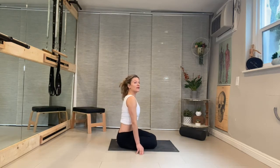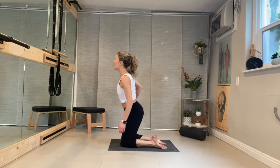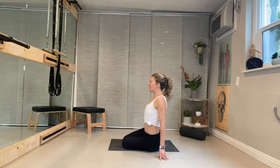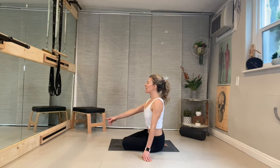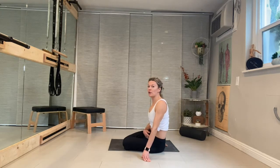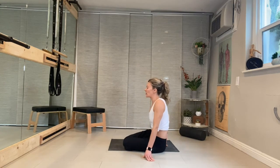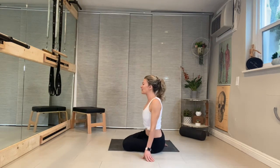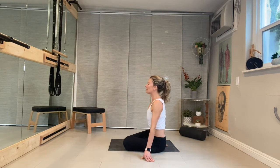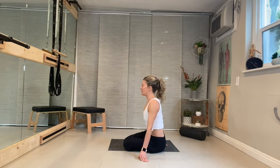Keep that nice openness as you come back up rather than shortening it. Let's try the other side. Sit on the knees, lengthen to the side, then push your left hand forward — it's going to push you back to start getting that openness all the way into your low back. Press the hand forward and check: when you push, does it round you too fast? It's going to show you if you have length in your spine or if it shortens you under. You want to be pushing the low spine back to open rather than letting it come under you. Push and open.